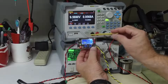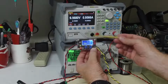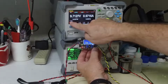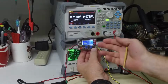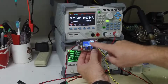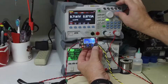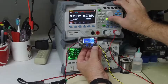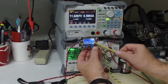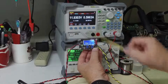This DC to DC converter, to maintain the current that you are setting, has to drop its voltage. So this all works perfectly. Now what I can do is, if I increase this resistance, it will present less load, and this voltage will start to increase, and the constant current LED should go off. So I'm going to go to 20 ohms. There we go. So I went to 20 ohms. It's now only pulling 0.6 amps. The constant current LED went off, and we're up to our 12 volts.